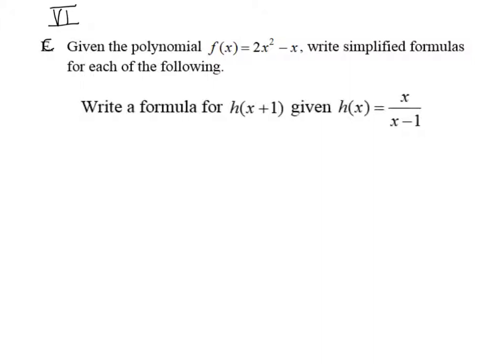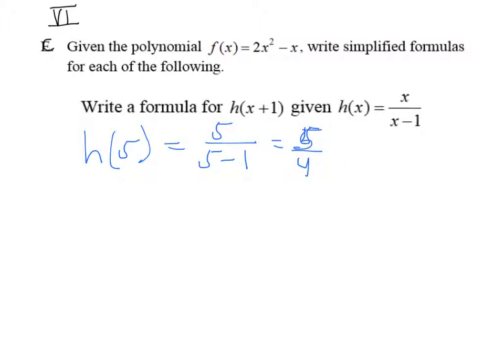For part C of number 6 here, it's basic input, output things. You just have to be careful about making sure that you're plugging whatever's inside here into all the places you're supposed to. So looking at our example, if I was trying to figure out what h of 5 is, I would have to make sure that 5 gets plugged in for the x on top as well as for the x on the bottom, and I would end up with 5/4.